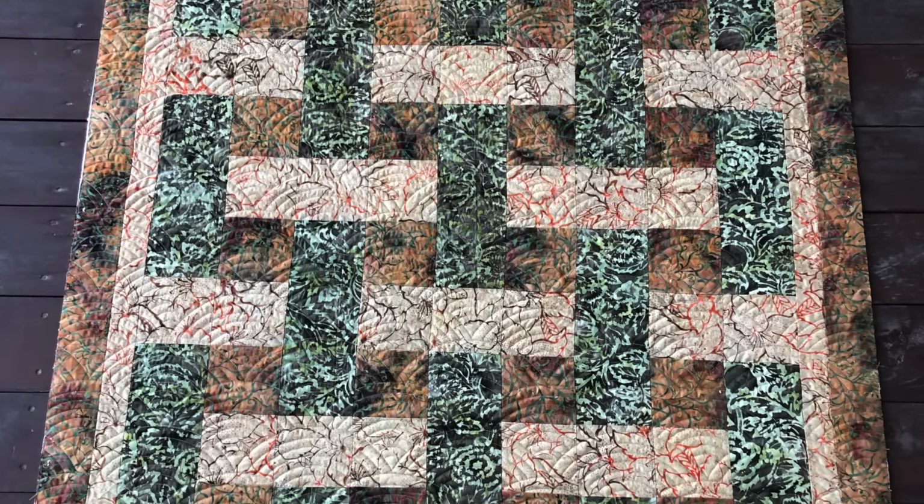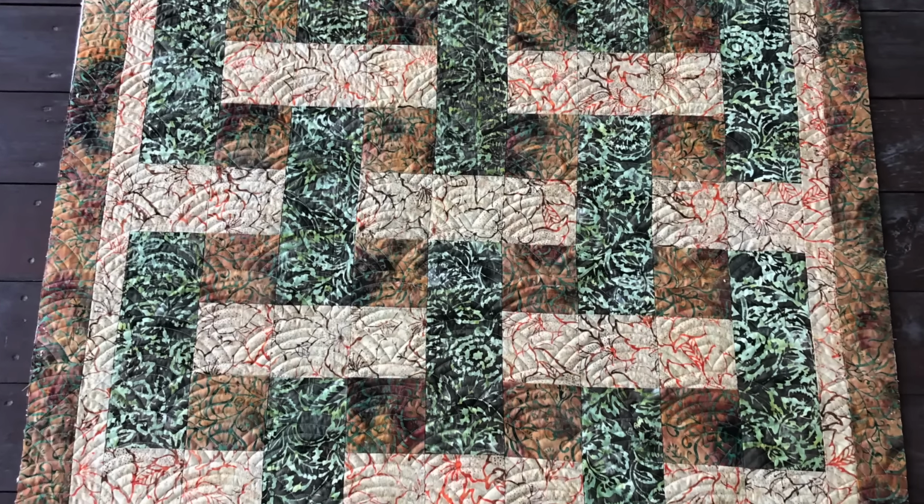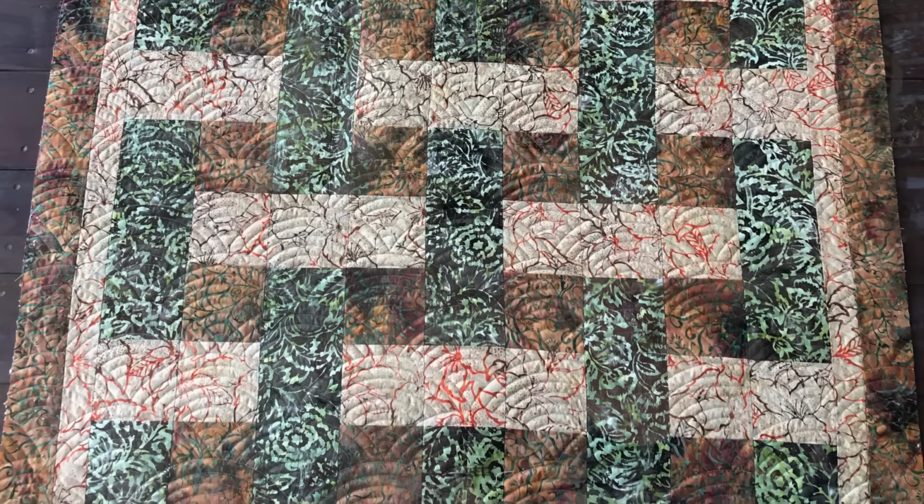I love how the pattern weaves through. It looks like the greens are weaving down as it moves down the quilt, and then the tan colors are weaving in and out, going horizontal. Really pretty. Marsha did choose a minky for the backing, and this is more of a sand color.